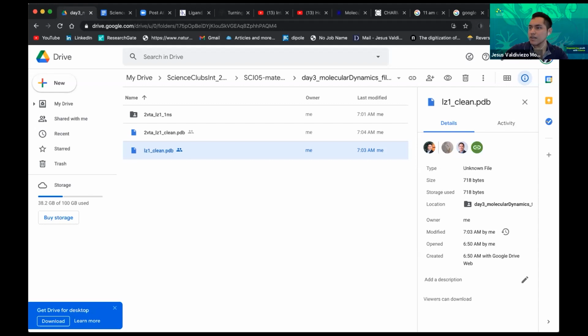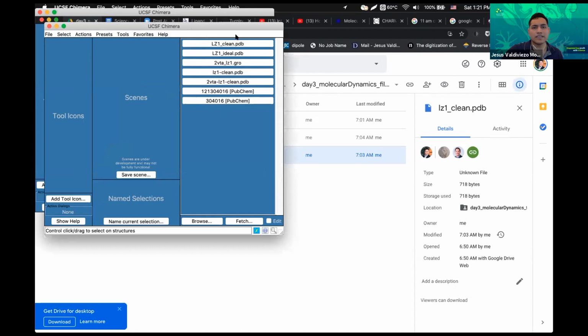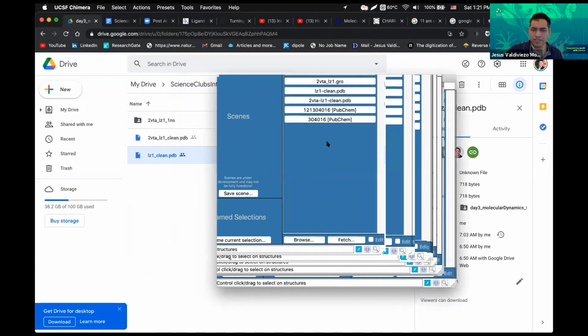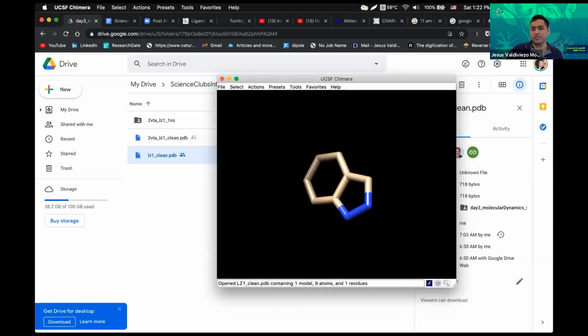So now, let's open Chimera. If it's the first time that you open Chimera, I don't think you will see this blue color with all these different options. You will probably see just a black screen. If that's the case, don't worry, it's just because it's the first time you open it, but you'll still be able to open your file. In my case, I already have the file with a shortcut, so I can just click on this, but you have to find the file in your directory. So here's the ligand. And I'm going to wait for you to download the file and open it on Chimera.